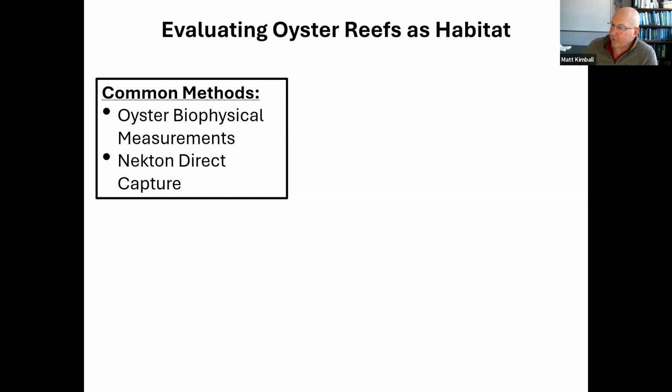If you've done these before, or heard about them, they're pretty time consuming. They can be destructive to the habitat. They can be lethal to the organisms that you're trying to work with, the oysters and the animals using them. All that comes together to mess up the habitat you're trying to preserve and understand.